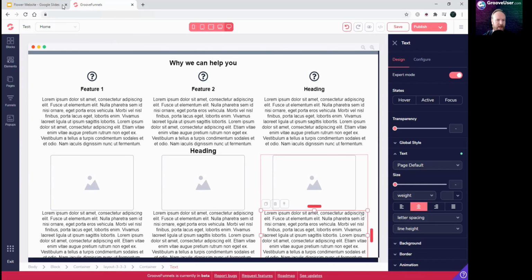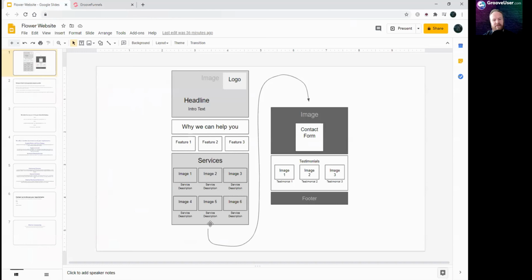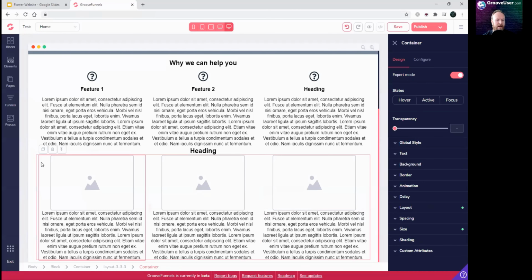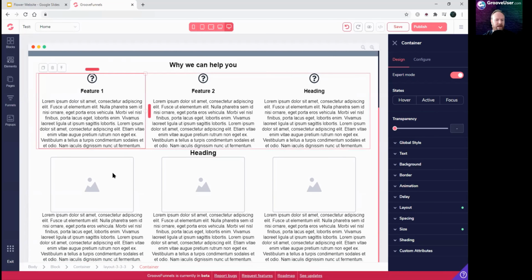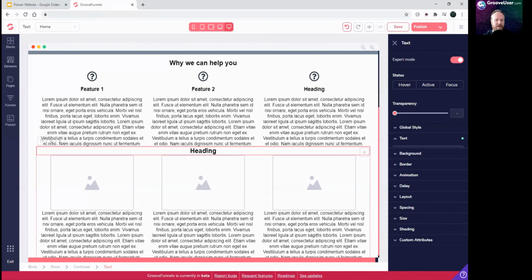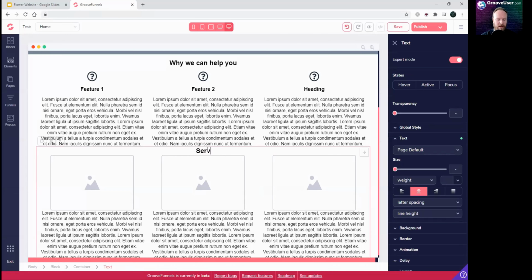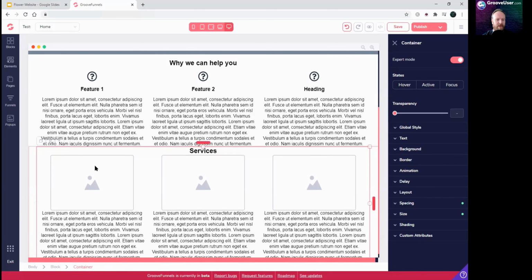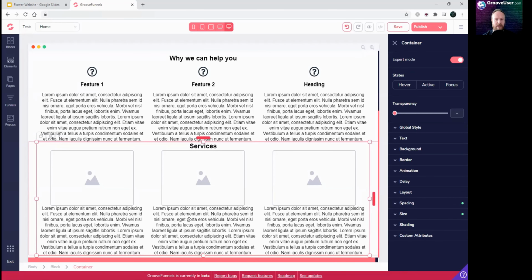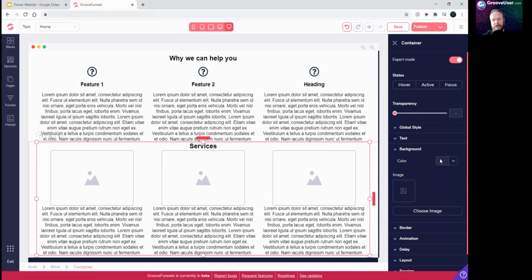And then a couple more things. If we look here, I imagined having this as a different block with a different color to differentiate it. So let's just go, if we click anywhere in our services section, I'll just change this so that you know what we're referring to. And I go up a level, and I've got the main container that is holding all of these things here. So let's make that a color. So we go to background, and we'll make that grey.